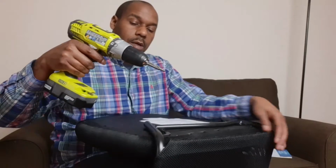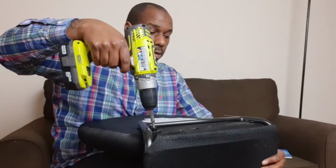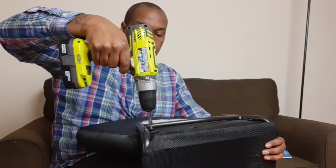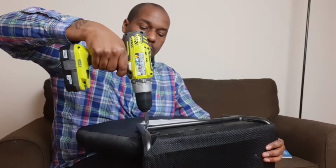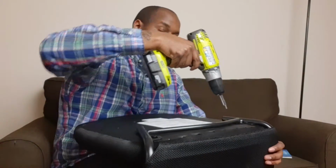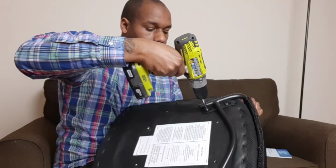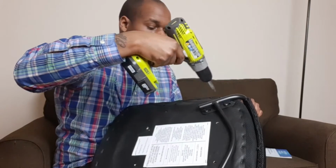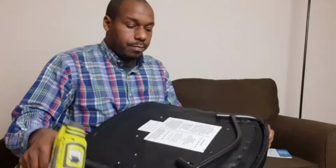So get the drill. Righty tighty, lefty loosey, never forget that. Okay. Slide that in there. 1, 2. See if you can see that a little better. See them? 3. Not super tight, it's tight enough. 4. Bam. Okay? That's that part.